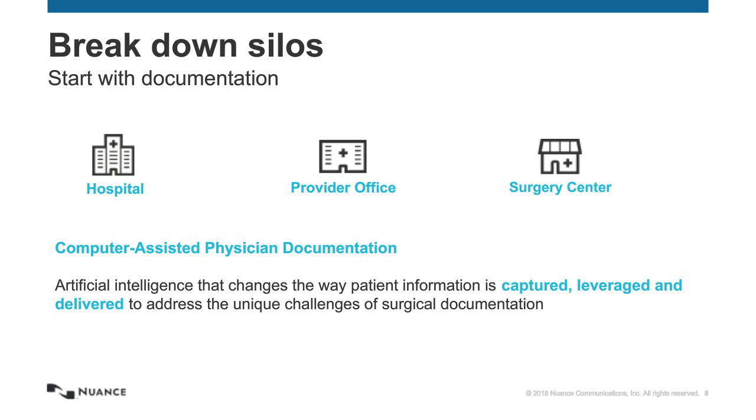So we really want to break down those silos, because in the future, as you see more consolidations, not only between hospital and providers and surgery centers and others, but the payers as well. And the payers are looking for, how do we do this in a way that allows things to change quickly and to change with the regulations and to change with our changing population. We've got a lot of baby boomers, and you've all heard this, that are retiring, but you also have different groups, and we're still seeing a lot of disease process. And if we don't get the care teams aligned and together, managing that population is going to be very difficult.